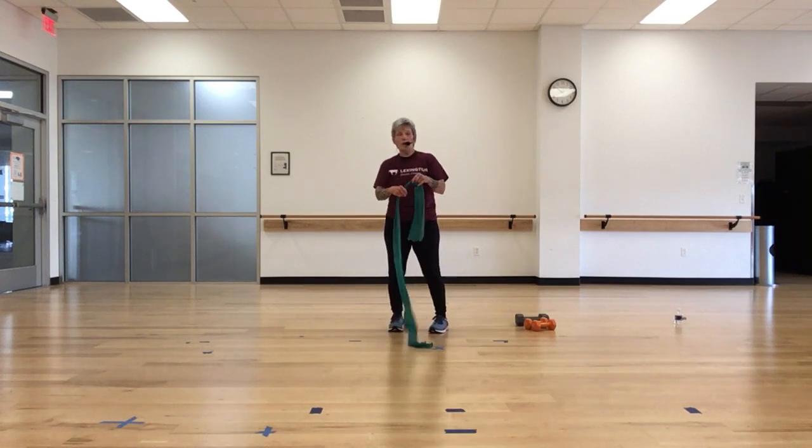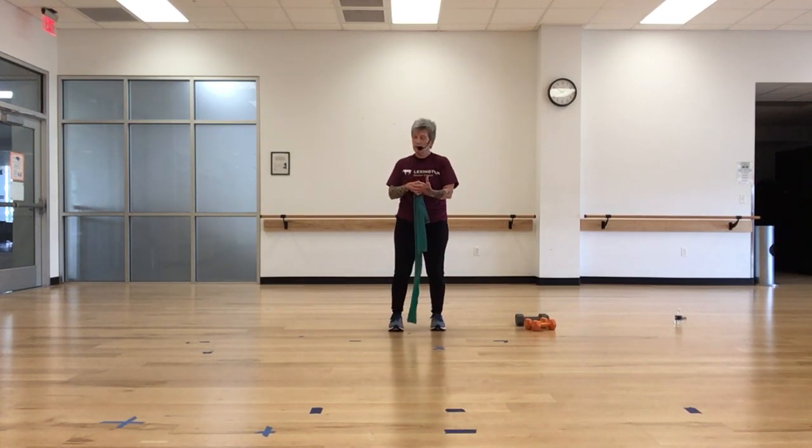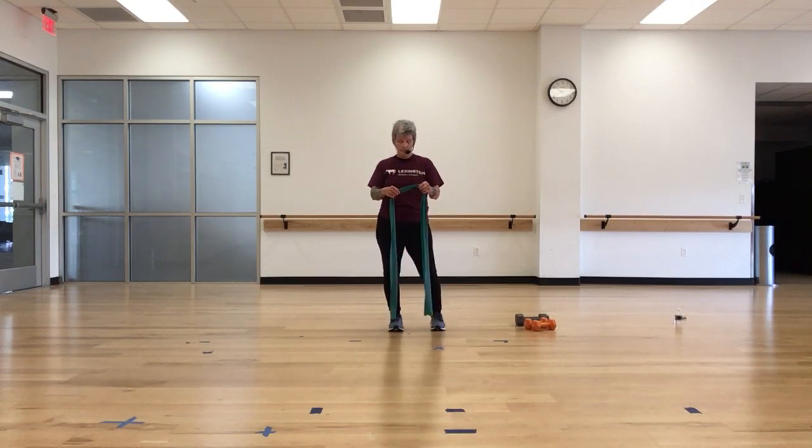I gave myself a good paper cut this morning, right in the middle between the thumb and the finger. What a way to wake up.